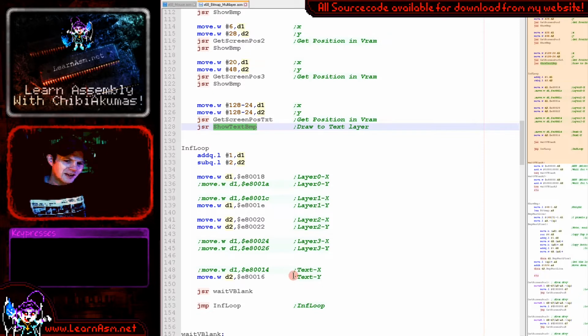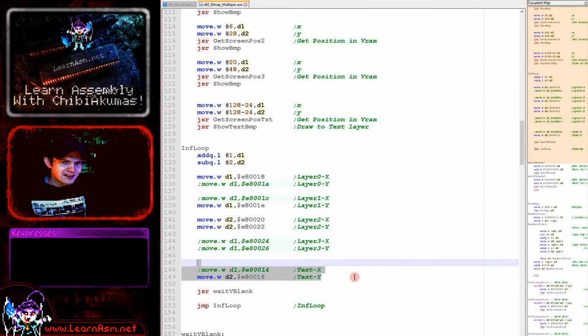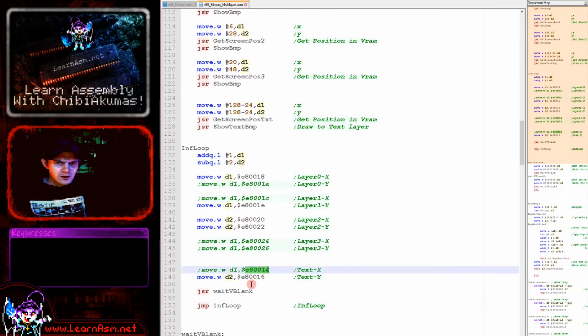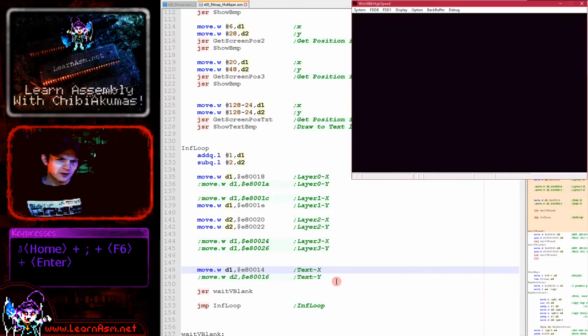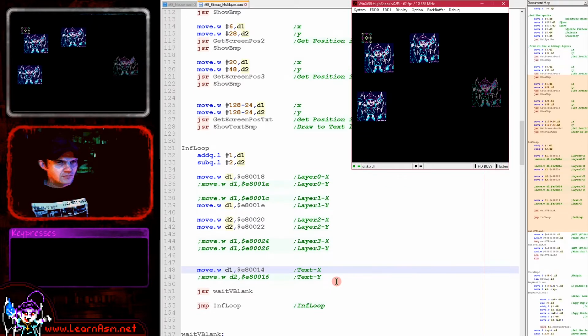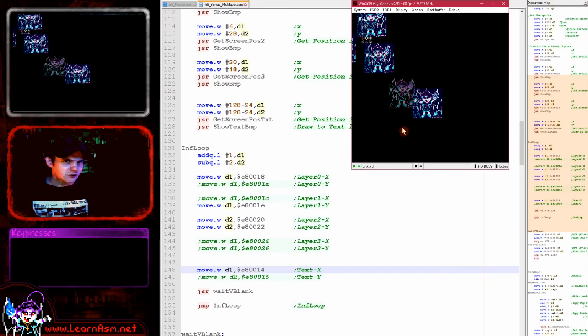The final thing we're doing is we're scrolling, and the scrolling routines are exactly the same as our other ones. We just use different memory addresses again. E8 0014 is the X scroll, E8 0016 is the Y scroll. Before we were only scrolling the Y scroll, but we can scroll the X scroll if we prefer. There it is. So we can scroll this as we see fit.